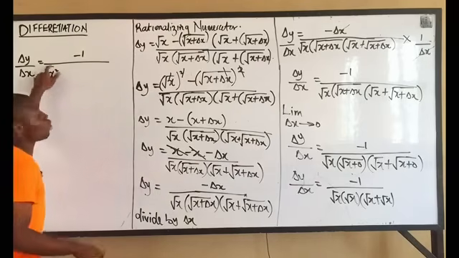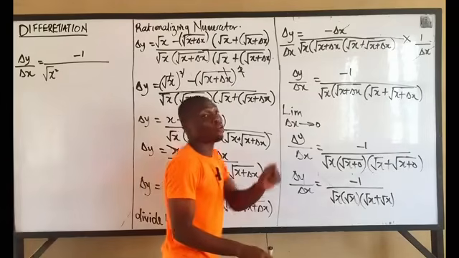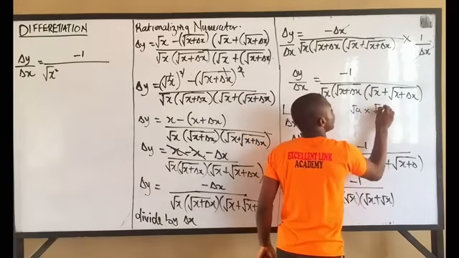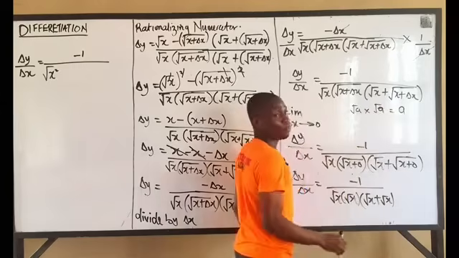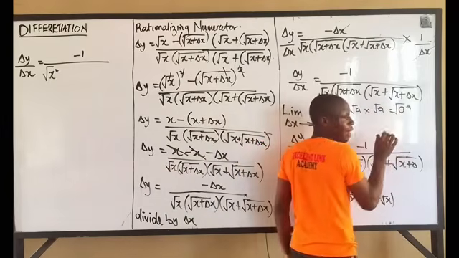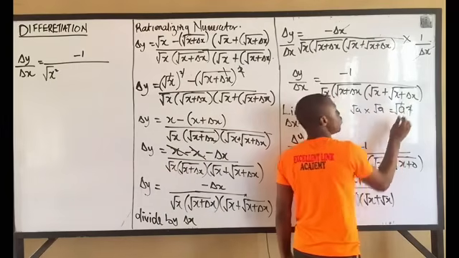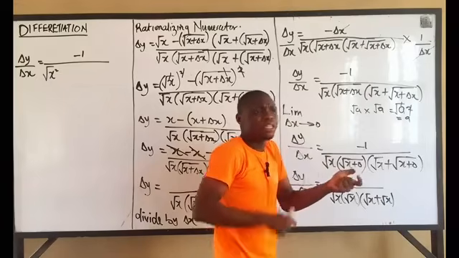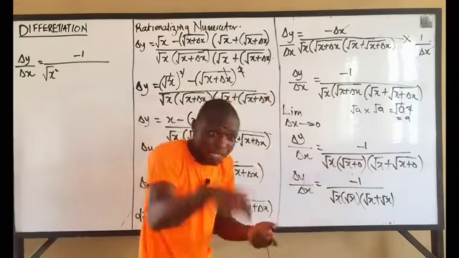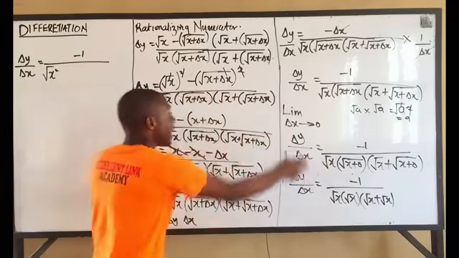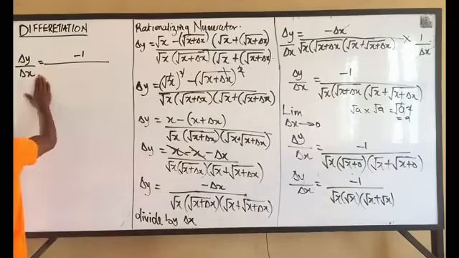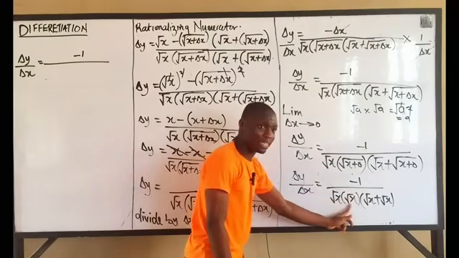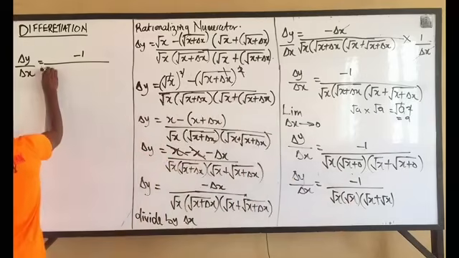But I know that square cancels out square root. So from the law of surds, if I have root a times root a, what's my answer? A, yes, because I'll have root a squared normally, such that square cancels out square root. So if I have the root of something times the root of that same thing, the answer is that thing. So if I have root x times root x, what's my answer? x. So my answer here becomes x.